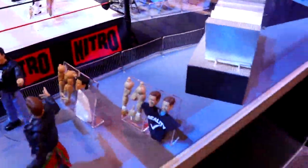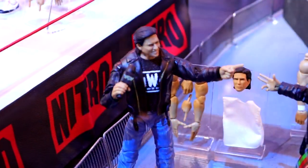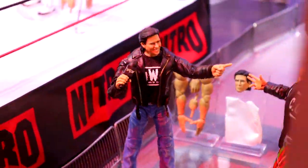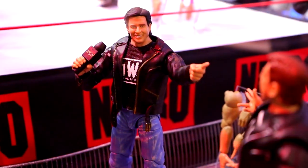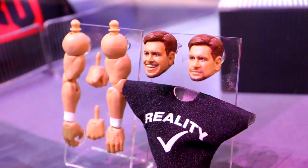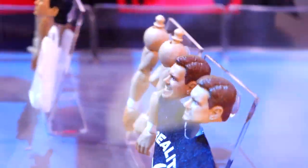But coming around here, man, this looks so damn good. We have the Ultimate Edition Ringside Exclusive Eric Bischoff figure, which looks really good. All the head sculpts look good. And then the Roddy Piper also looks fantastic, man. It reminds me of the old Toy Biz Roddy Piper here. And you have the short-haired head sculpts, man. These look so damn good. You got the Reality Check shirt, which is Velcro-less. I'm pretty sure it is Velcro-less from what I can see.